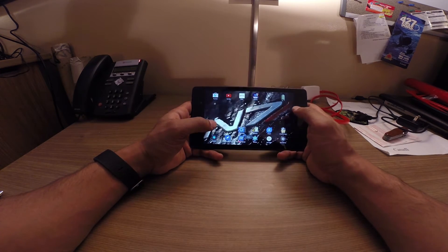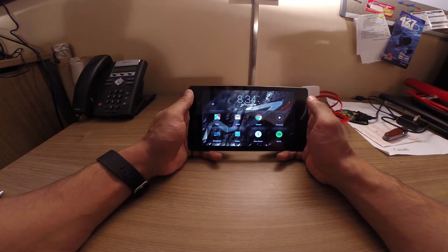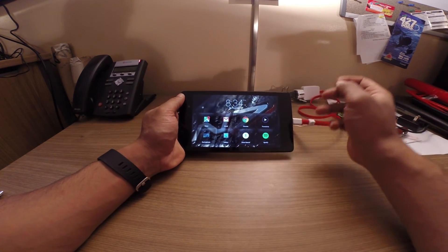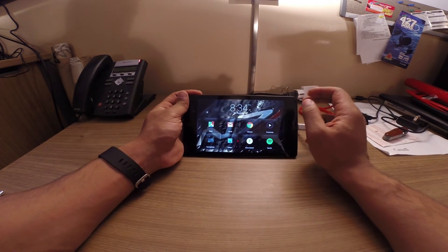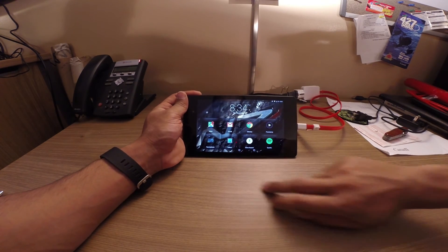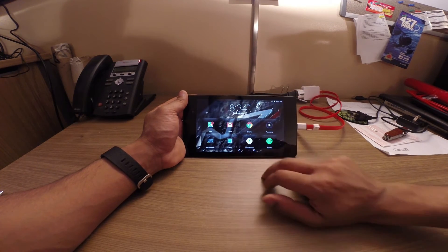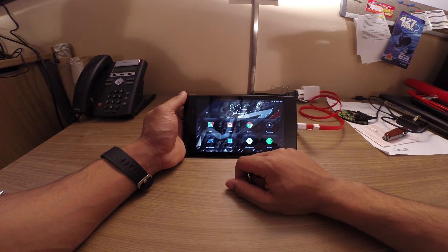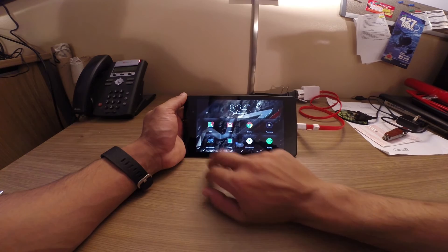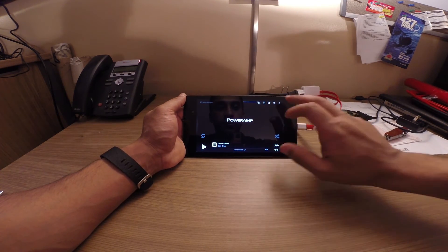The operating system I'm running is CyanogenMod 13.0, and it expands my screen — there are no home, back, or any navigation buttons showing. When I want them, I just swipe down and I've got them. When I don't want them, swiping in from the corners triggers my programs, which is pretty cool.